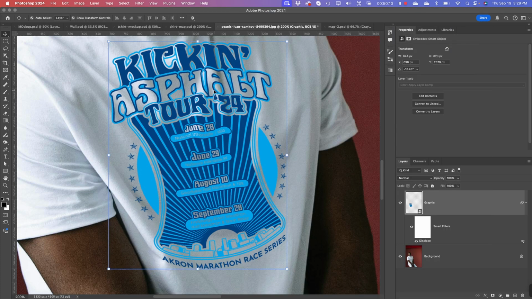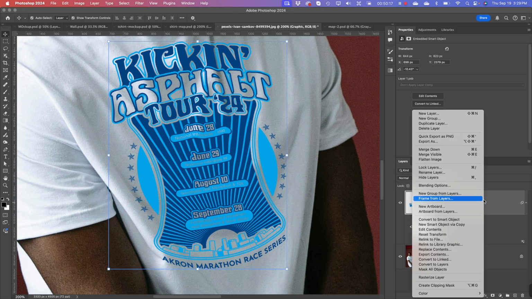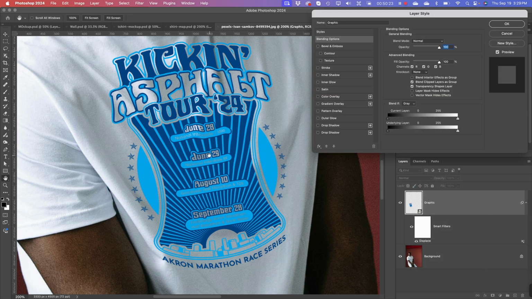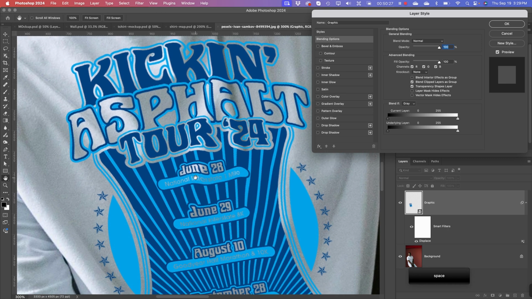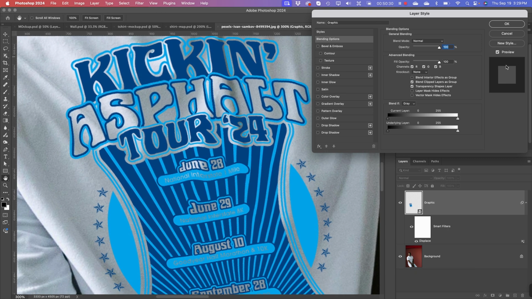There we go. So now let's blend this with the t-shirt. If we right click on this graphic layer, we want to select blending options. I'm zooming in so I can see what's going on.